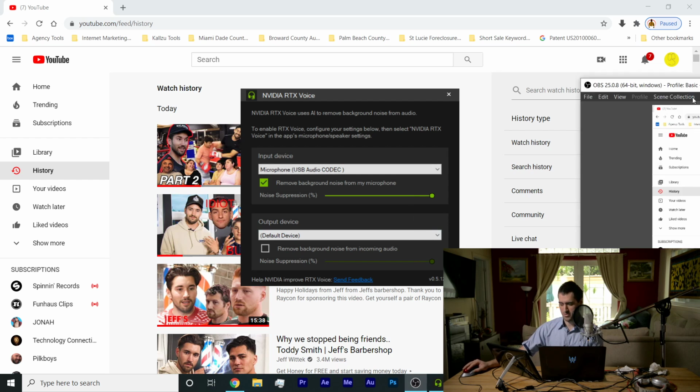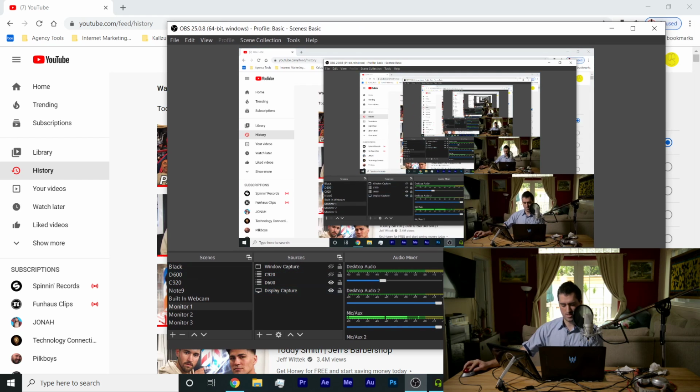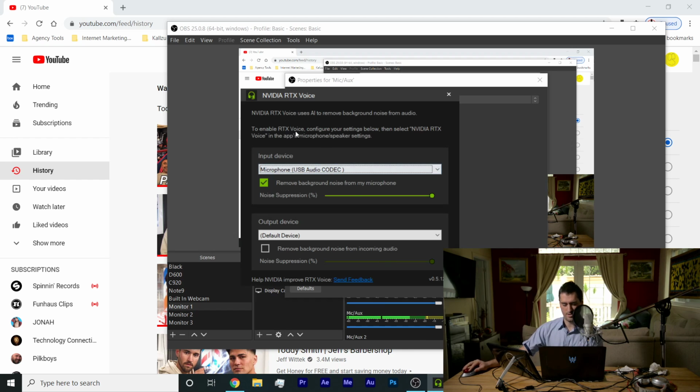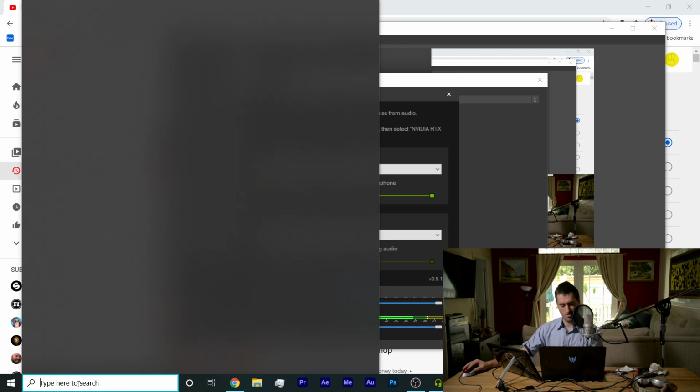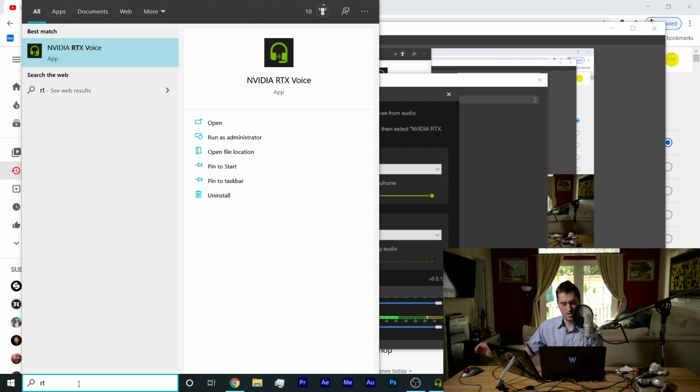If you set it up with OBS, you can record the screen, and then set your microphone as NVIDIA RTX Voice. Just make sure that in RTX Voice, which you can load up from Start, Windows S, type in RTX, it loads up.